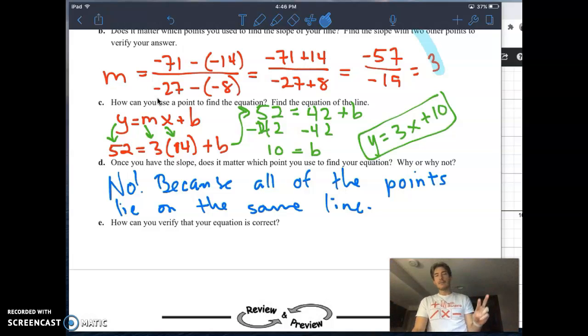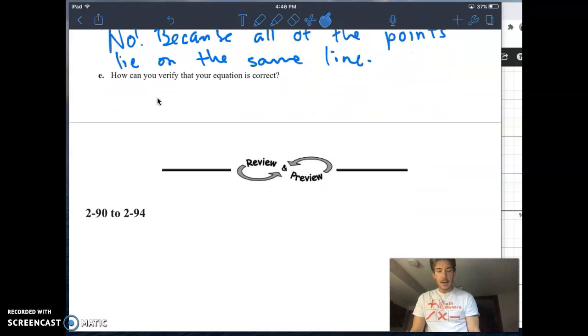Okay? So there you have it, folks. There's writing an equation from 2 points. In this particular case, we have 5 points, and maybe the hardest part for you was picking 2. There is a tiny bit of review preview associated with this lesson. It is going to have you trying some of these things.